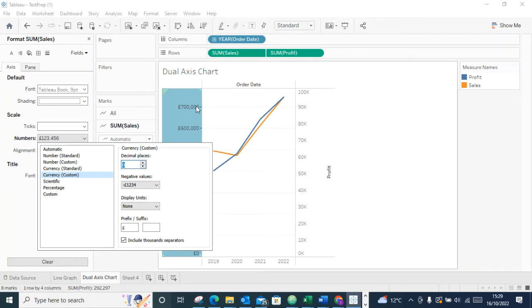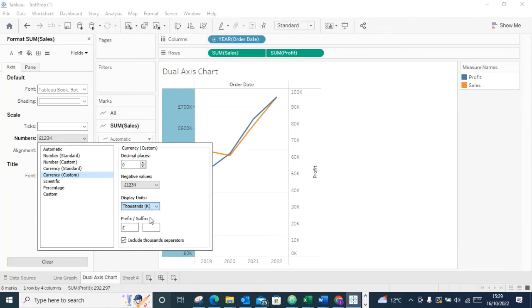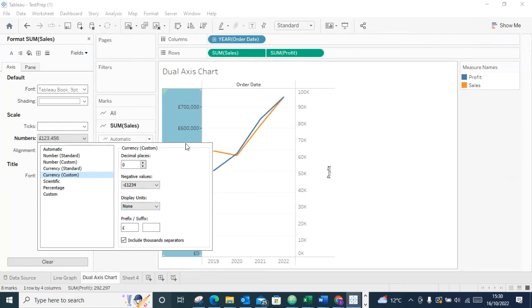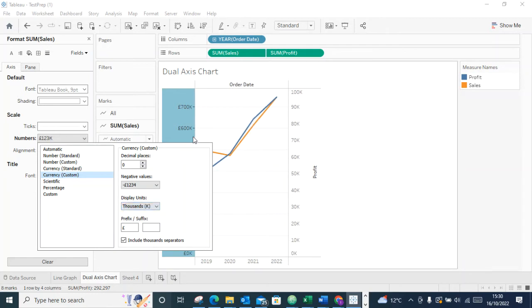And maybe I want it to have a prefix of pound sign. Instead of all this number, I could make it end in K. Just come here and set display units to K. If I put it at none, it's going to be in this format, but if I put K, it's going to be like this. You understand? So that's that.